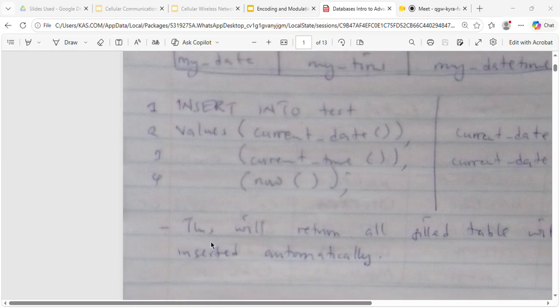Insert into user values current date, current time. Is there anywhere we made a mistake?